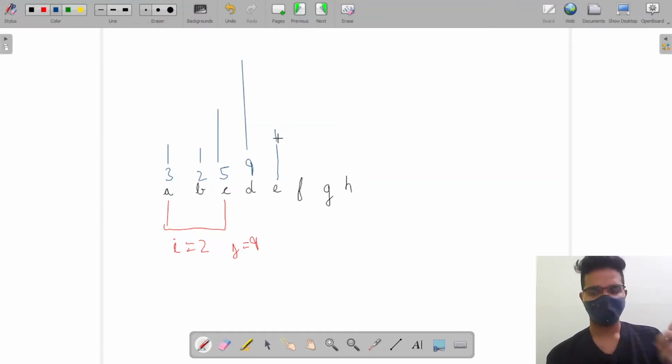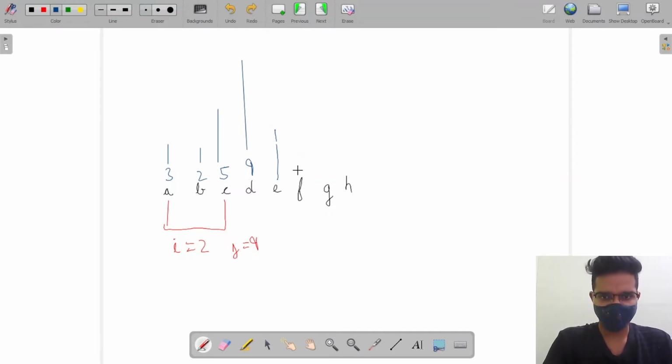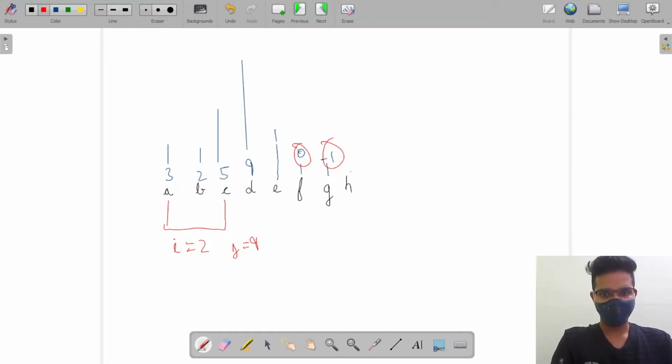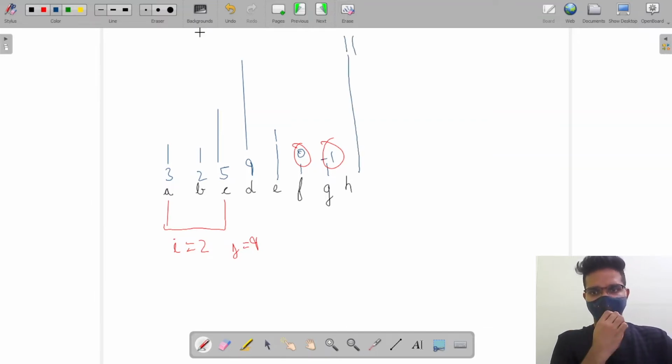So I checked that 1 is less than what? 1 is less than I, right? For example, here it is 0 or something in minus. So do I need to check for these elements that are less than I, right? No, of course not. But what if in here you got 11?